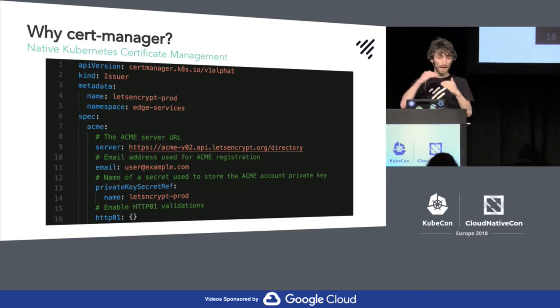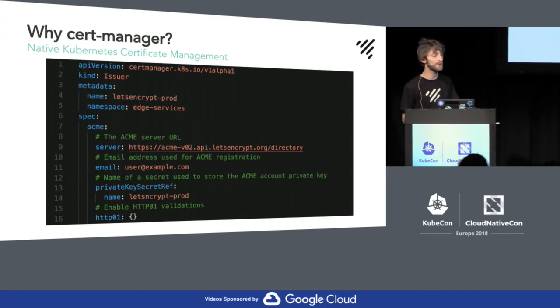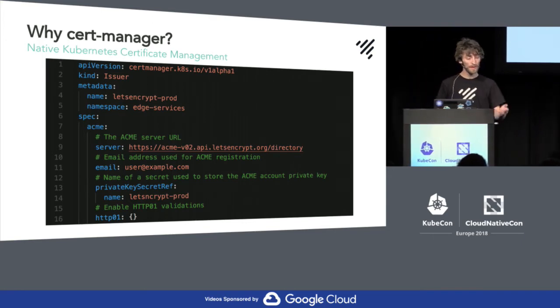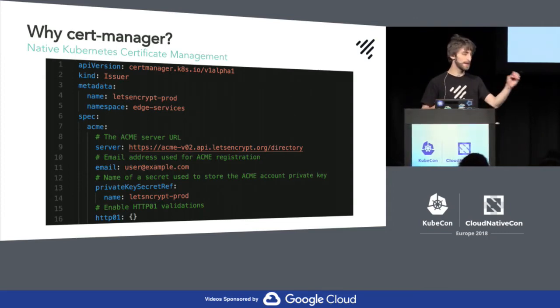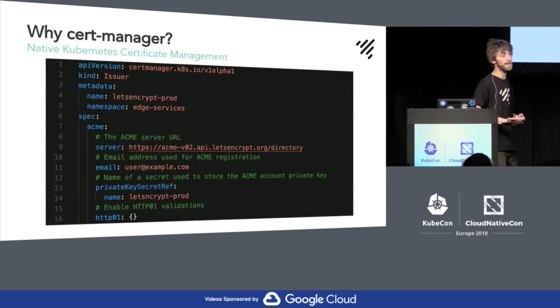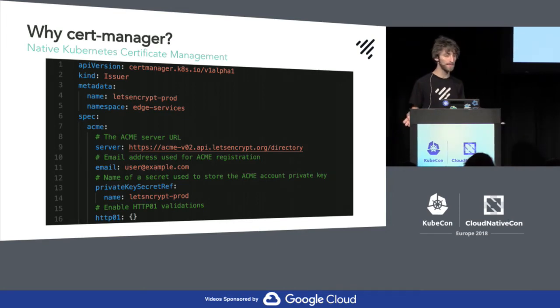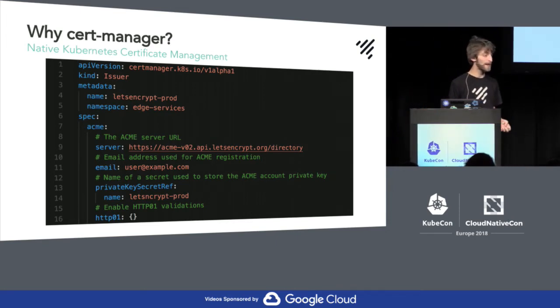We can enable different kinds of providers as well, which allows users to use HTTP validation or DNS validation or, as you'll see, say your organization's Cloudflare account. So now you don't need your developers to go and add TXT records to validate things. Cert Manager still does that for you, but they also never get the opportunity to get access to those API keys, because it's sensitive. You can't necessarily put your Cloud DNS administrator account in the hands of everyone within your organization.